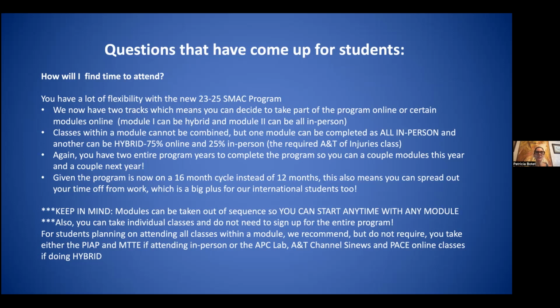I think we've said this over and over, but you can take everything out of sequence. So you can, again, start with module 2, then take module 4, and then the following year, take module 1, and then take module 3. So it gives you a lot more options for how frequently you need to fly in.